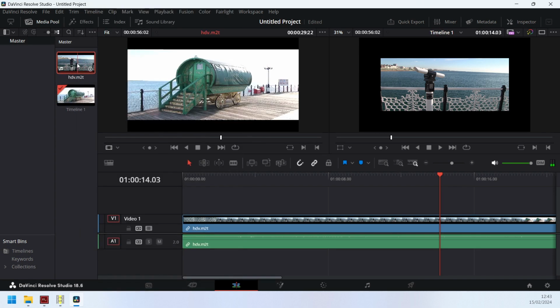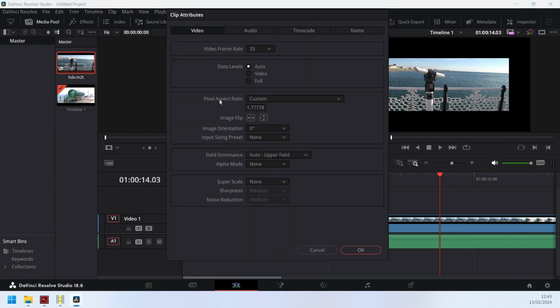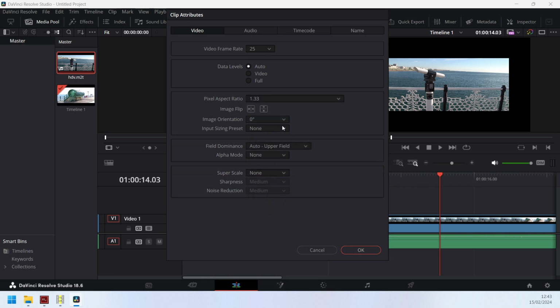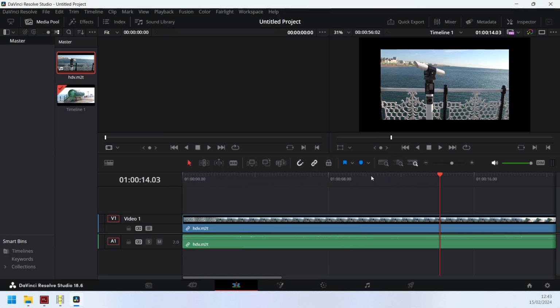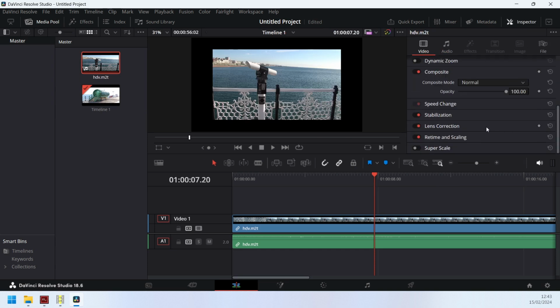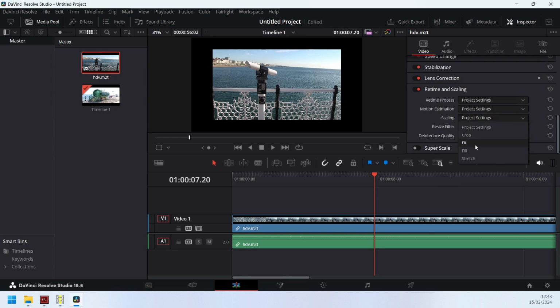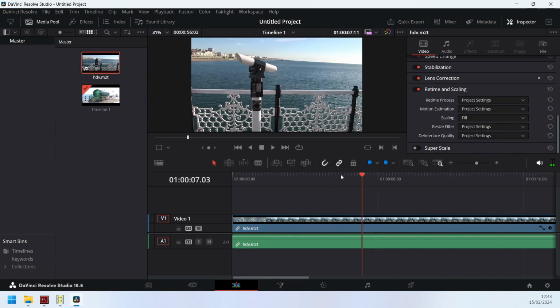So go into the clip itself, go to Clip Attributes, and here it's got that as the aspect ratio. That's bonkers, man. I'm going to put it on 133, which is the correct aspect ratio for HDV. And now it's the correct aspect ratio. The clip itself is 1080 high, but because of the way Resolve does aspect ratios, it ends up as a little thing in the middle. Easiest thing to sort that out is to come into here, go to retiming and scaling, and then fill, and it'll fit, which is silly. Again, I don't get that problem with other programs, Edius and Premiere. I only get that sort of thing with Resolve. Because HDV isn't really something Resolve is that interested in. But at least it does work.